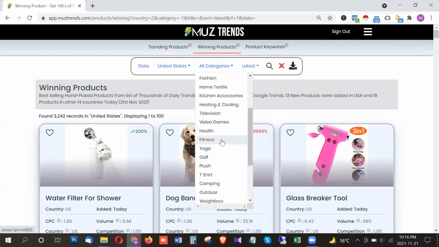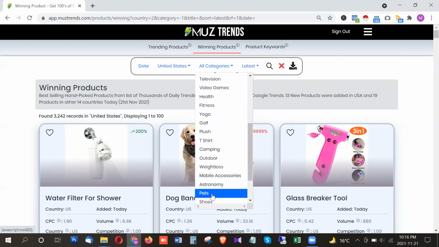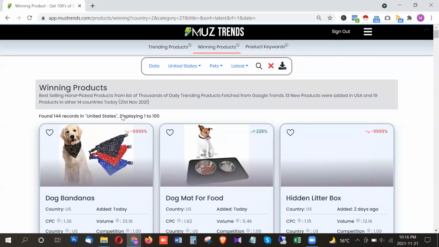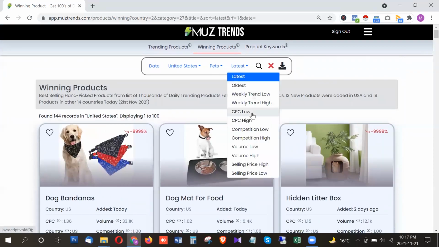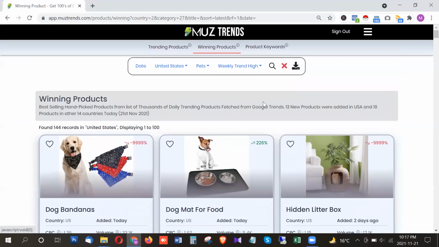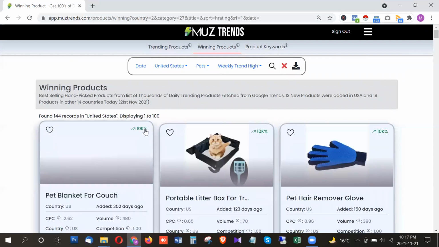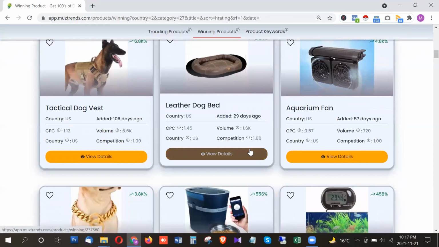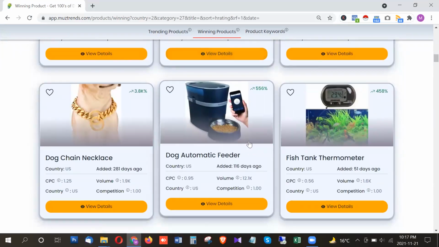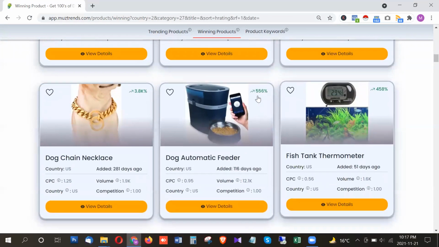Let's say if you want to go with, let's say, pets, you get all the pets related products. You also have some other filters, like you can switch according to the highest trending ones. So these are the highest trending in pets. You can see the trend percentage right here.